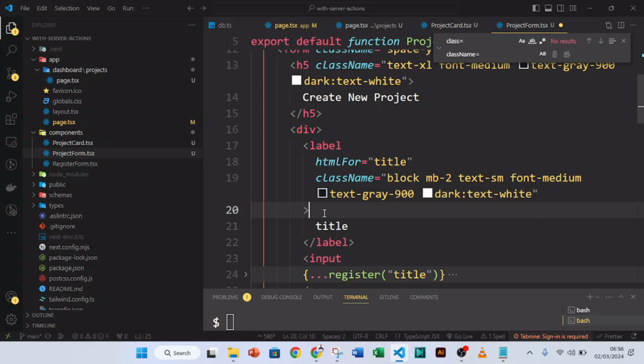And of course how this one is going to work is here on the form we can just say onSubmit is equal to handleSubmit, and then we pass in the handleSubmit, just like that.